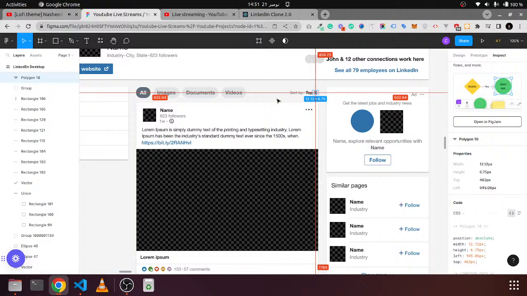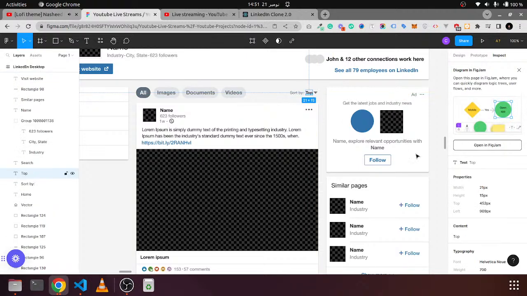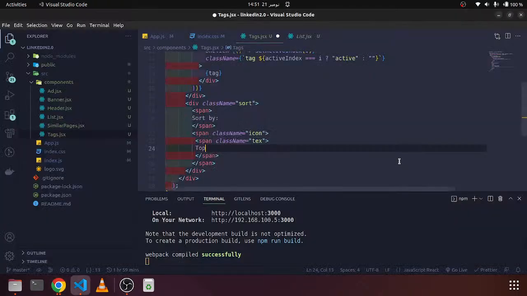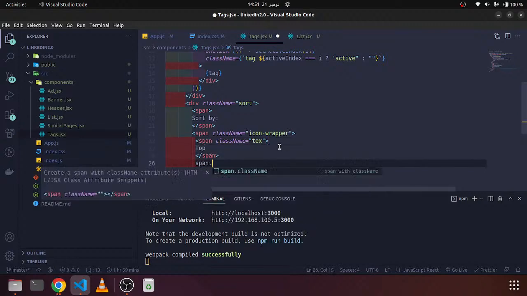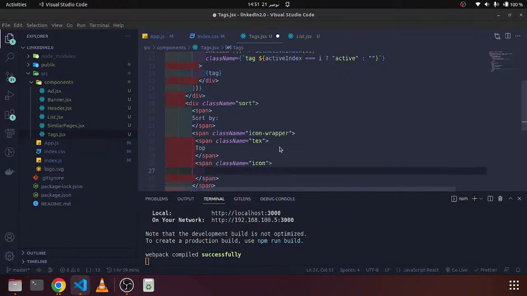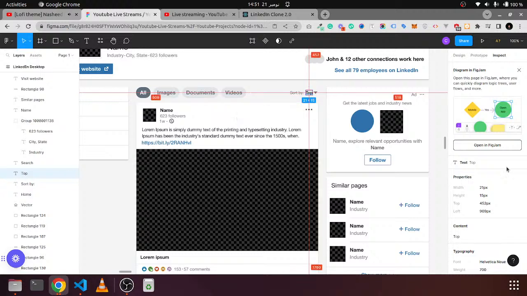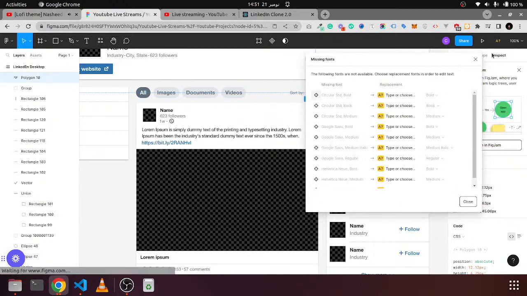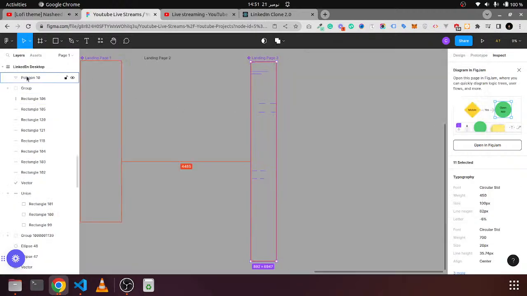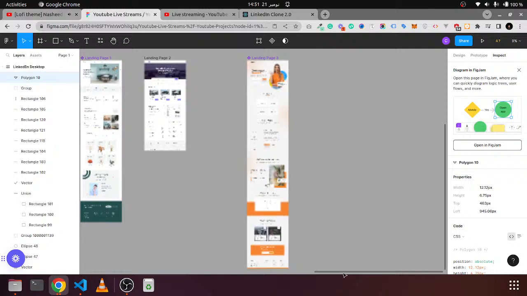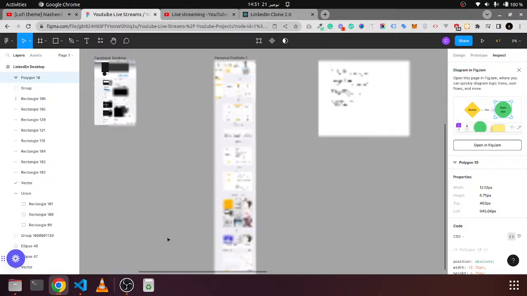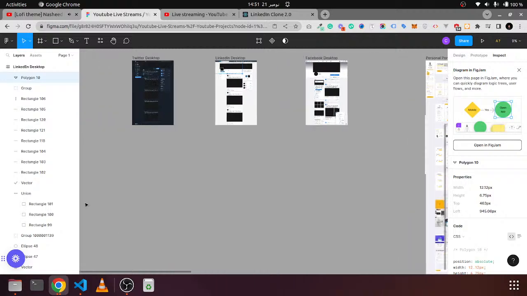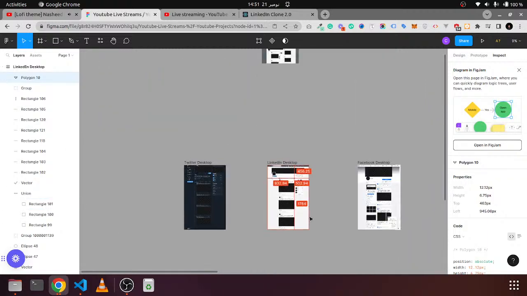No, it's not selected, we should say top only, top, and icon wrapper, and then we have spin icon, and we have this polygon. It should select that polygon. Oh, where is that thing? Yes, here it is.